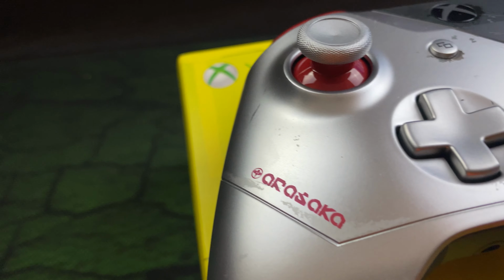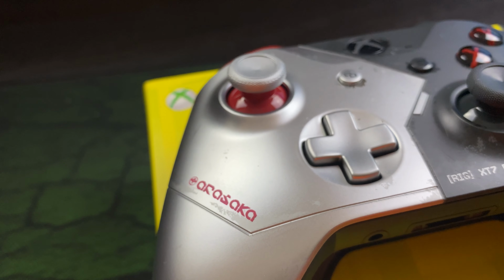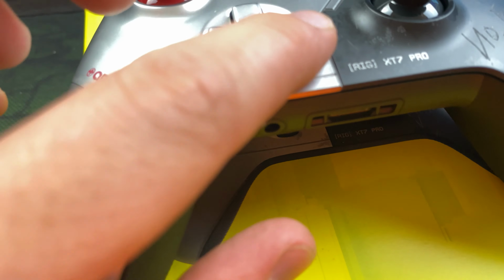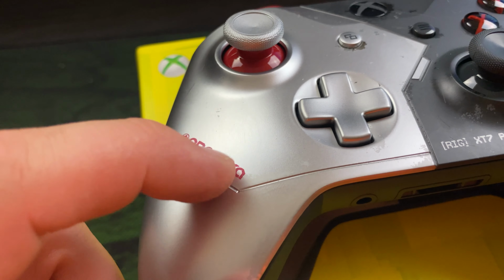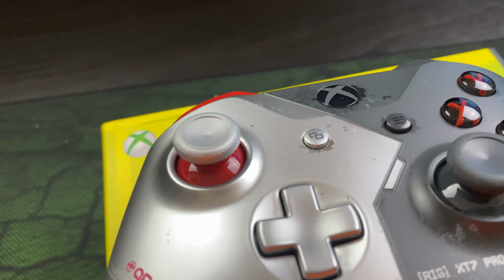There's just so much stuff in here that you'd think I abused the crap out of this controller and that it's all nasty. But all this stuff is baked onto the controller. So it looks like stuff you could probably wipe away with a cloth. Nope, this is all part of the controller.